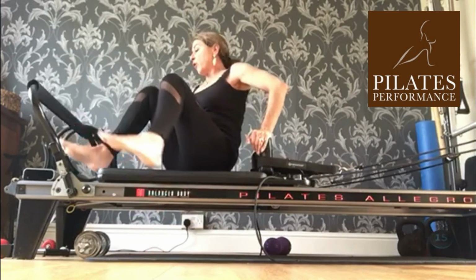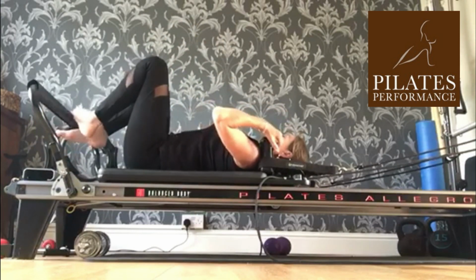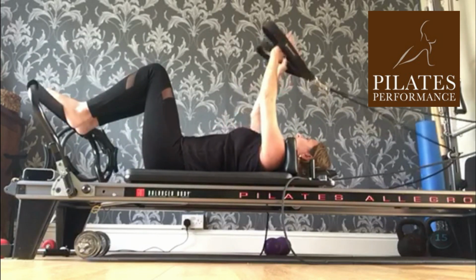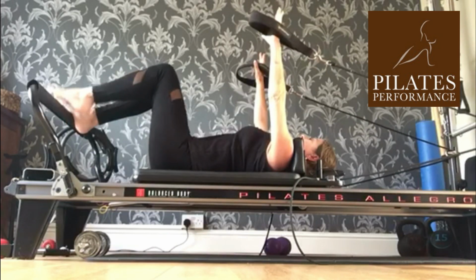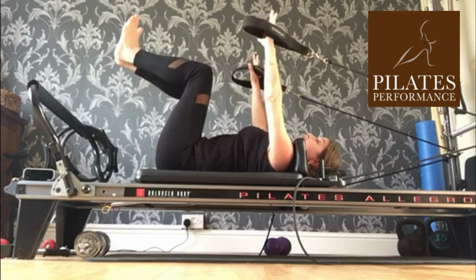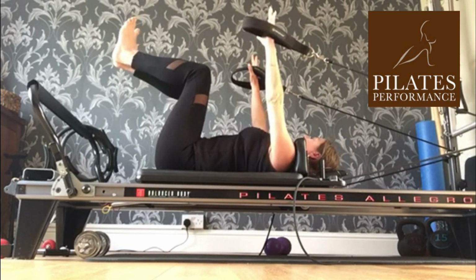So I'm going to do it on the reformer. You can decide on your own spring there, but I have a medium spring on. So we're going to get ourselves into position, pelvic neutral. I'm going to lift my legs off into a tabletop, and I'm going to come into Pilates V here. I'm going to inhale, reaching my arms to the ceiling, but not dislocating my shoulder, but I am reaching because I want that deep breath.